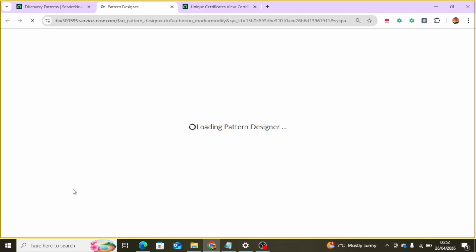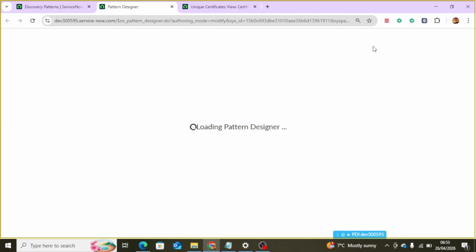It'll take time to load the data. In your top right corner, there is an option to do the testing on the existing patterns. It will require some parameters. You need to configure those parameters and run the test, and you can understand the results, how it is performing, how it is working. The result will display in this pattern itself.